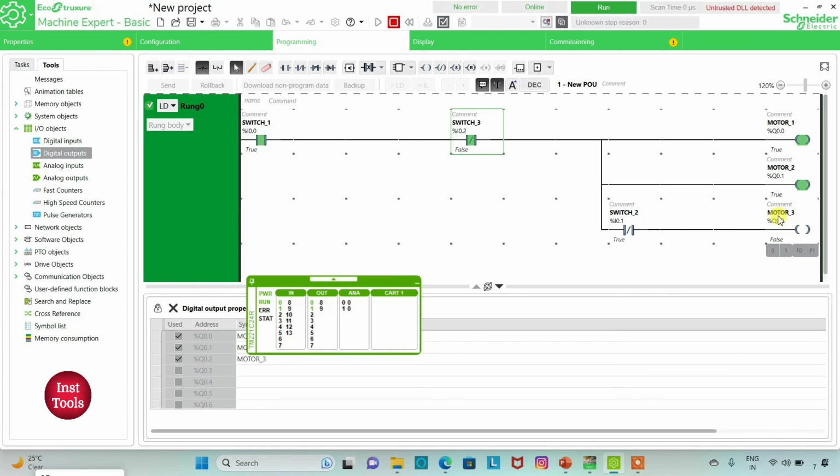As a result, motor 3 will be off. And when I turn on switch 3, as here switch 3 is a normally closed contact, on modifying it to true, the current will not pass through it. As a result, motor 1, motor 2 and motor 3 will be off.